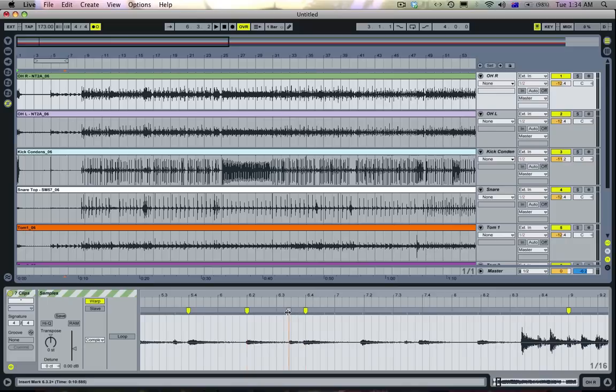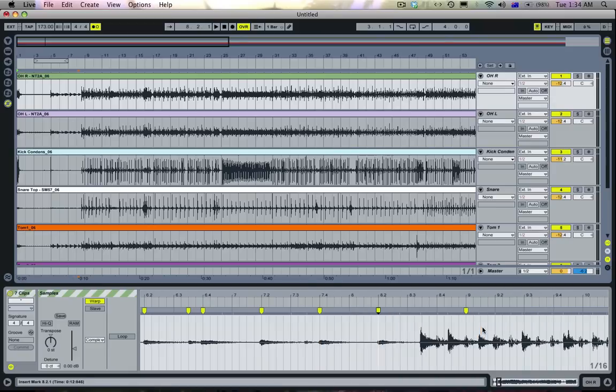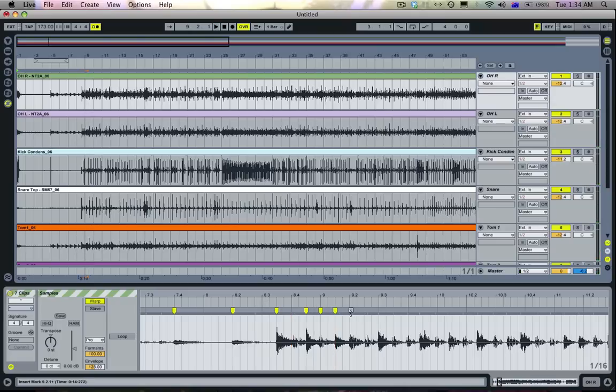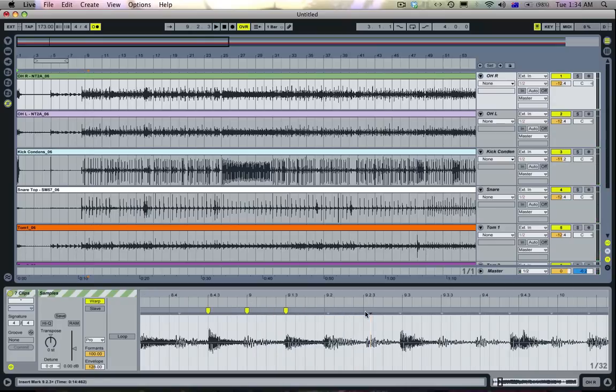With some styles of music, I wouldn't bother doing this, but it seems this is kind of a hard rock metal track. It's definitely worth doing it, because it all sounds like that these days. It's all mechanical and tight. Just put it on Complex Pro. You want to watch out with some of your warp markers, just because it can get a bit messy and sound a bit weird if you're trying to keep the drums sounding natural yet still warp them.